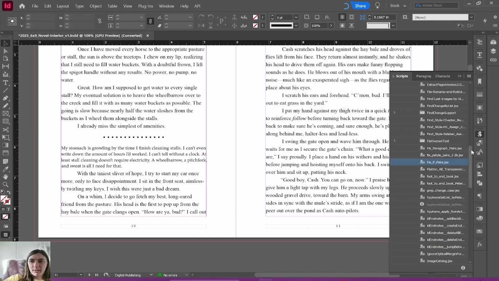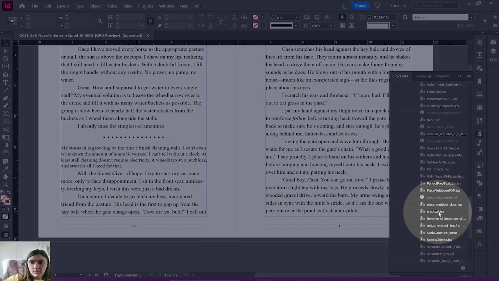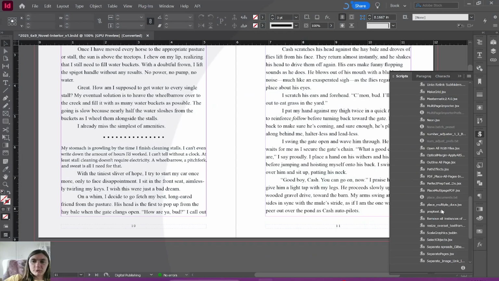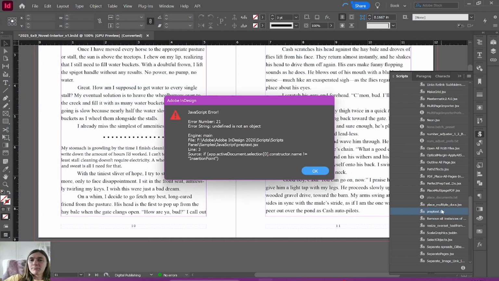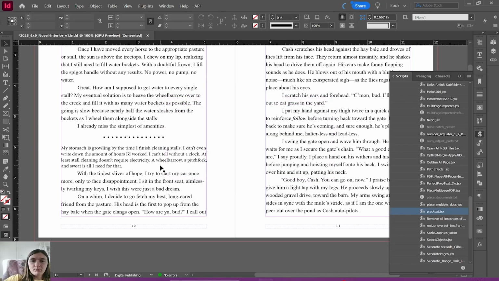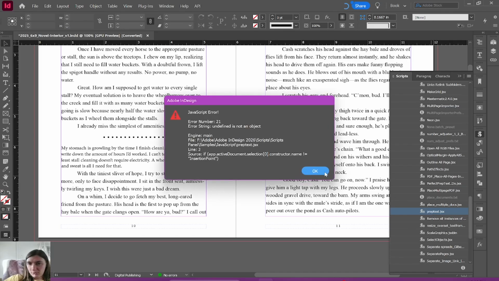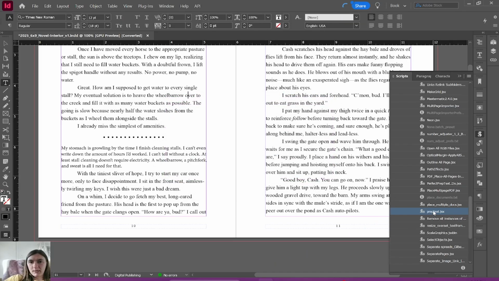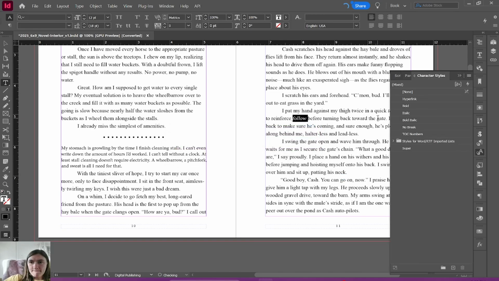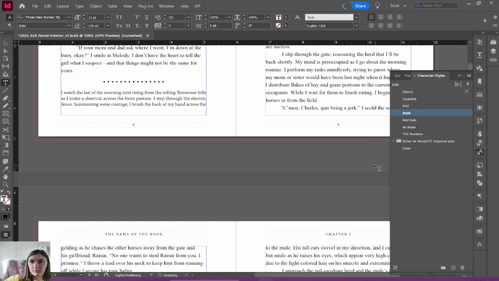So if we open up my scripts panel, we can see that I have a script called prep text. This script is very useful. When you first open up a manuscript, it will scrub through it and find everything. Find the bold, find the italic, find the bold italic. And it will fix everything automatically. It will go ahead and assign the styles. Now, the reason it was upset just now was because I was not highlighted in a text frame. Now we can see as we go through here, now I'm labeled as italic every time I come to one of these.